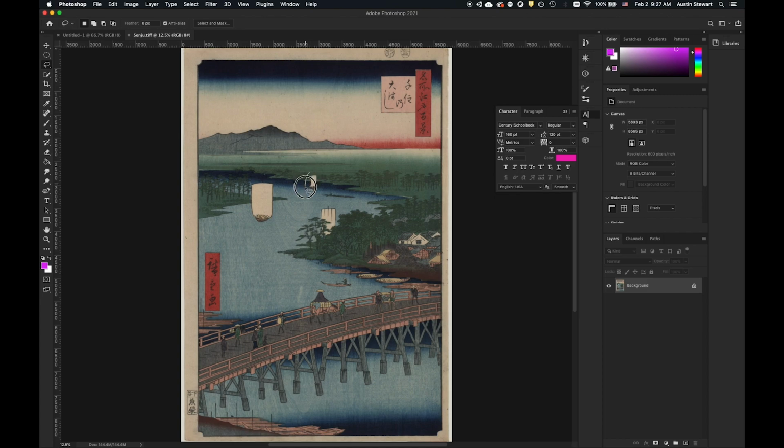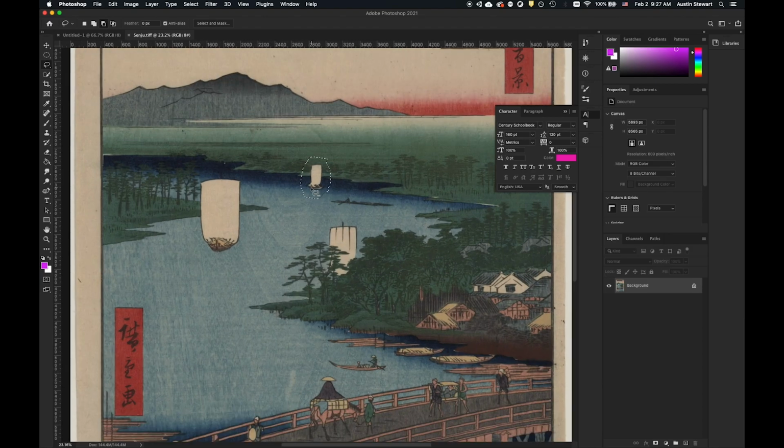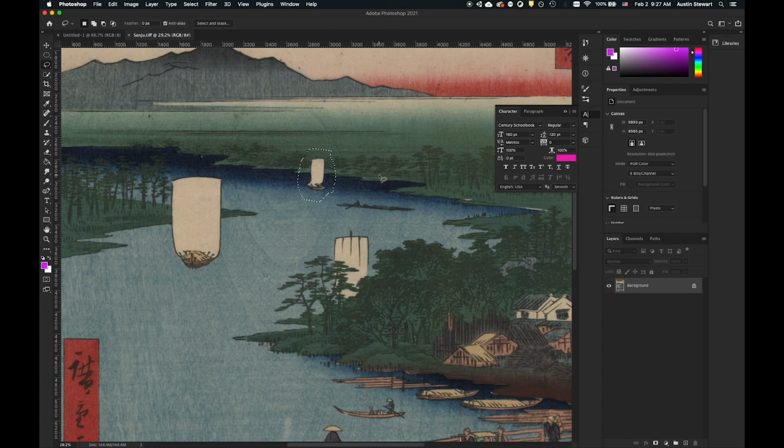So what I'm going to do is go ahead and just draw a little circle around it. And I went a little bit large there, so I'm actually going to hold down Option or Alt on the keyboard. I'm just going to click and drag to chop off this extra little lump, and that's just because I spazzed a little. Now that I've done that, I'm going to go ahead and zoom in on the image just so you can see what happens.